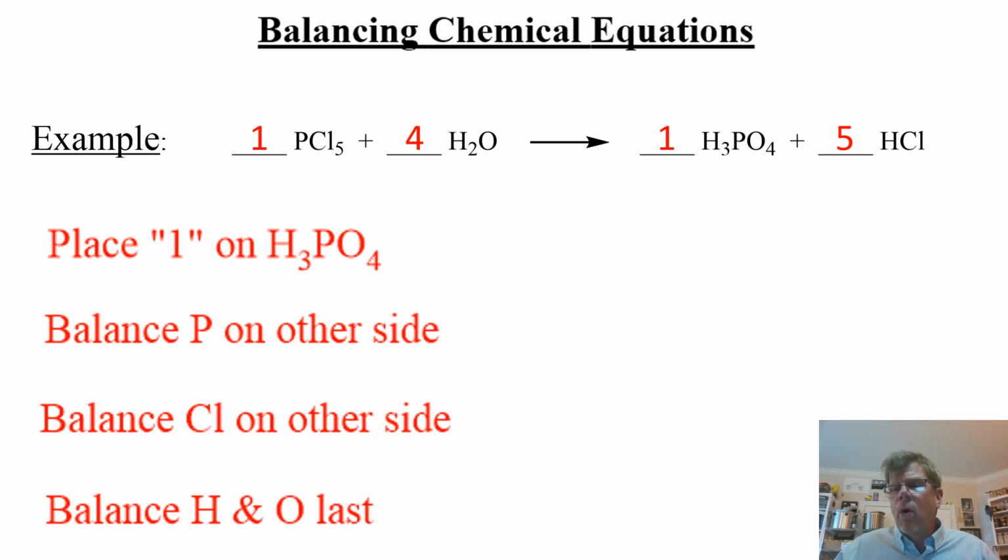Now, there's really no more places to fill in, and we haven't really attacked oxygen. But we would find if we looked at this, 4 times 1, that's 4 oxygens. 1 times 4, that's also 4 oxygens. It does indeed work out. That's not a coincidence. These work out because they must work out. So in this case, it wasn't just lucky that we managed to balance oxygen while we were balancing hydrogen. It works out because it must. All of the ones you will come in contact with on these balancing chemical equations will work out because they must work out.